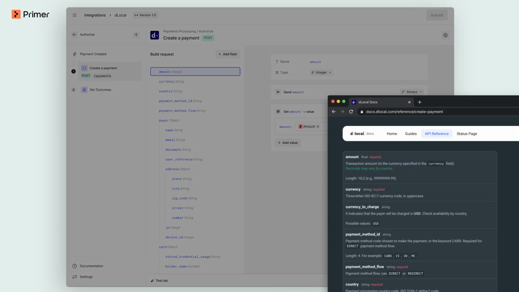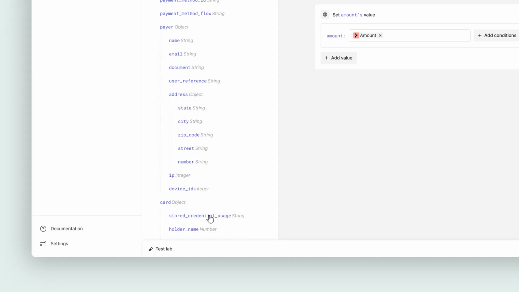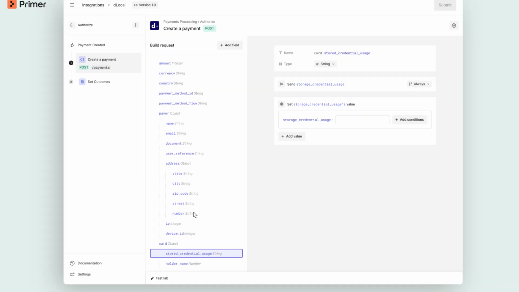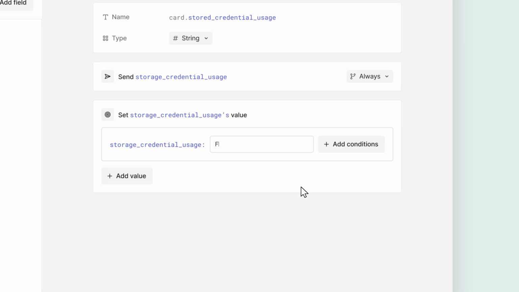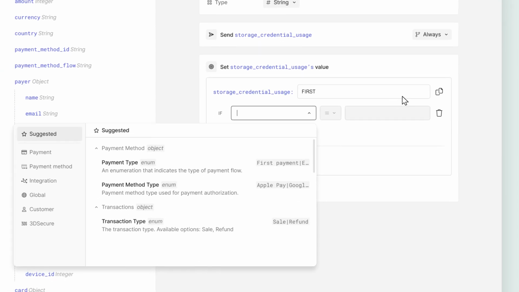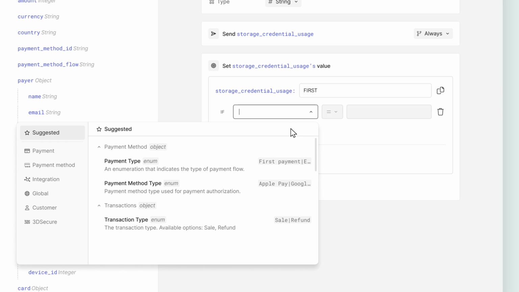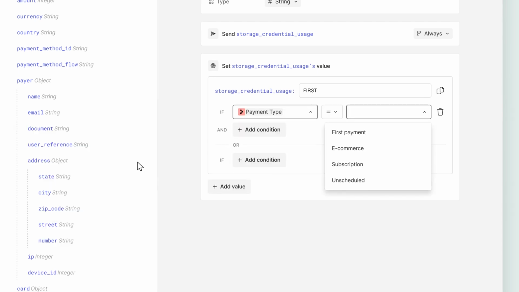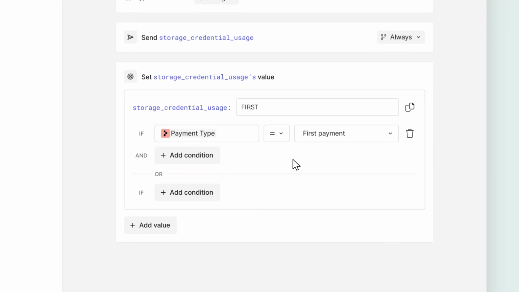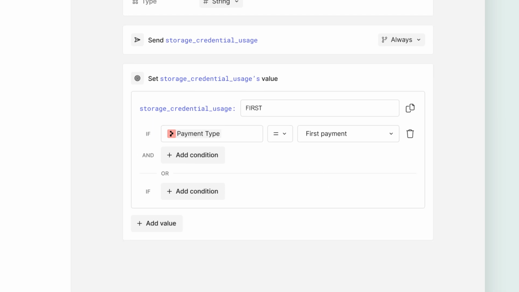What you see here is actually dLocal's payment authorization request. And it is built with all the rules and data mapping to make sure that the request sent to dLocal is exactly what is expected by their existing API. To achieve this, any Primer data, like the payment data here, can be assigned to your request and configured accordingly, so that it's not just the right field and value that gets sent to you, but also the right format. We enable you to configure what data needs to be sent when on a very granular level. This way, you're in full control and are able to ensure that only valid requests are sent to your endpoints.